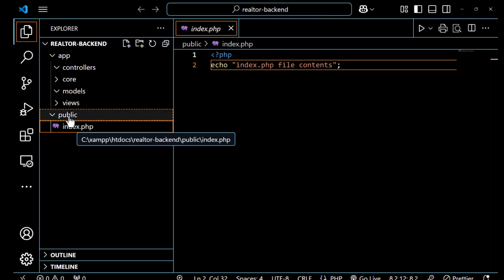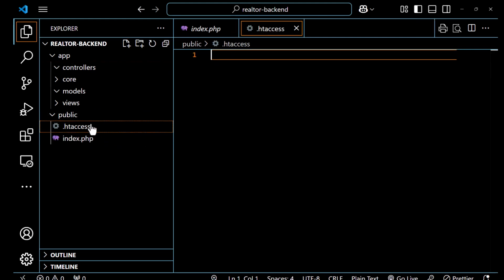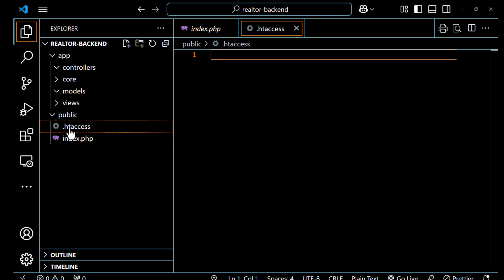Since our index.php file is in the public folder, we have to make sure that our .htaccess is also defined there in the same folder. This file doesn't have any name, just the extension .htaccess. The reason we want to define .htaccess in the same folder in which we have index.php is, number one, we want to make this index.php the entry point, and number two, the paths that .htaccess uses are with respect to the folder in which it's defined. So since it's defined in the public folder, it will treat this public folder as the root folder.